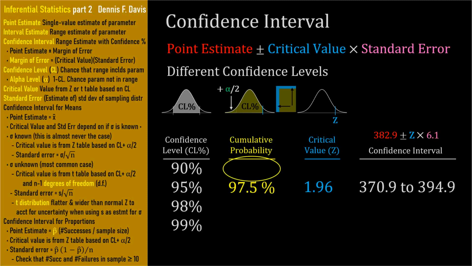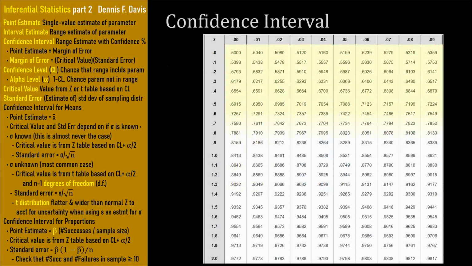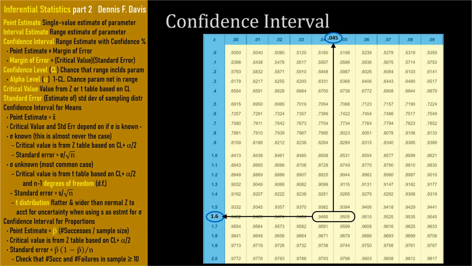For a confidence level of 90%, we put 90% in the middle and then add one tail, 95%. We look up 95%, or 0.95, in the body of the normal table. We did this in video 1, but I'll do it again here for this one. Let's look for 0.95. It looks like we're exactly midway between 0.9495 and 0.9505. So read to the left to get 1.6, and read up to get midway between 0.04 and 0.05, so 0.045. This means the critical value z is 1.645.